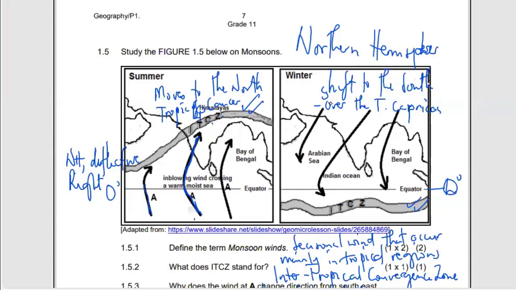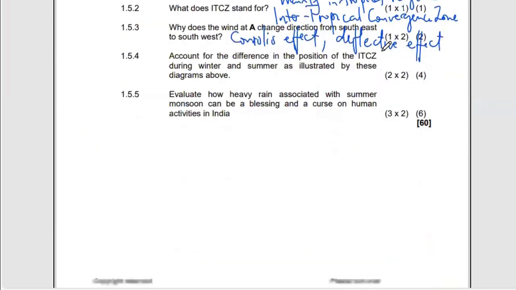So it's the opposite. When it's summer in the northern hemisphere, it's winter in the southern. June is a summer month in the northern hemisphere, while it's a winter month in the southern hemisphere. December is a summer month in the southern hemisphere, while it's a winter month in the northern hemisphere, because we share the same sun. If it's to the south, it means it's far away from the north. If it's in the north, it means it's far away from the south. Right, I think that is explained.